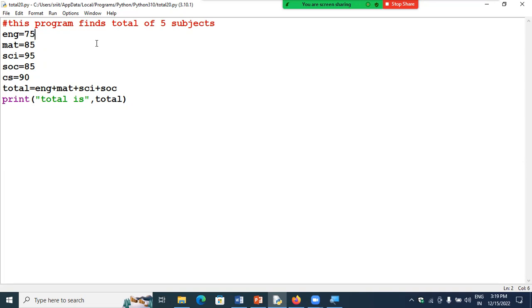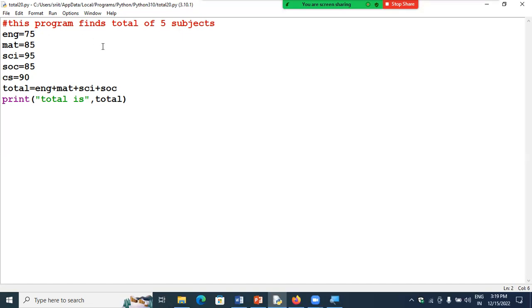Then you can give the English marks, math marks, science marks, so that we can test for a number of inputs. If you don't use the input statement, we can test different inputs only by changing the values in the program. If you change the value, then only we can get the output for other students.